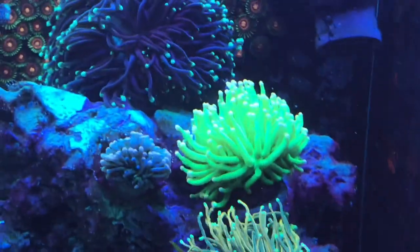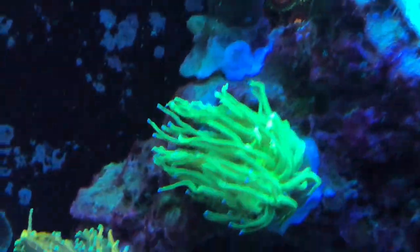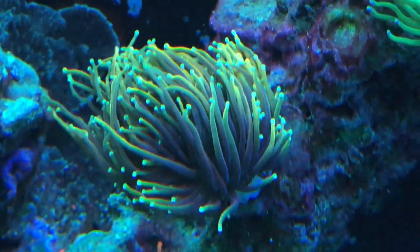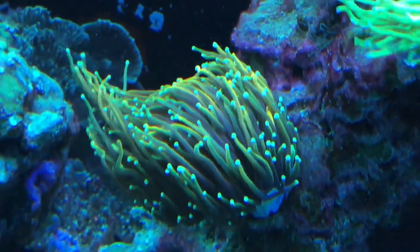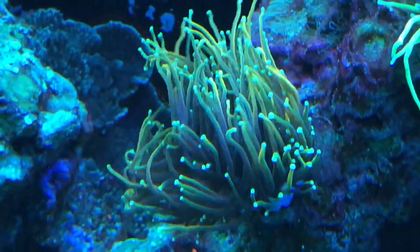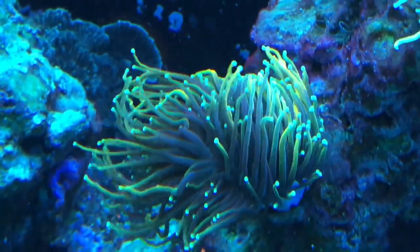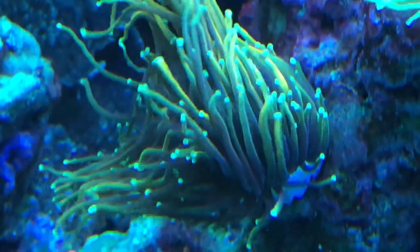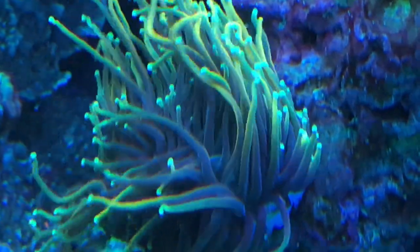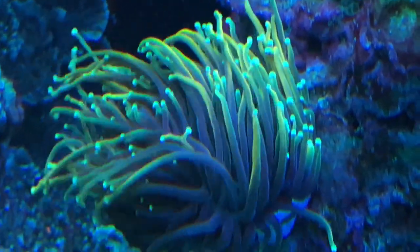This one over here is really bright too — definitely the brightest Indo torch we have. And then this one is the Hellfire. I was real worried about getting this one; I thought it would look similar to my regular Indo gold torch, but it doesn't. It's got more green and more golds, and then it's a deeper purple. So really a pretty torch with some unique colors. I was real glad that we went ahead and ordered this one too.